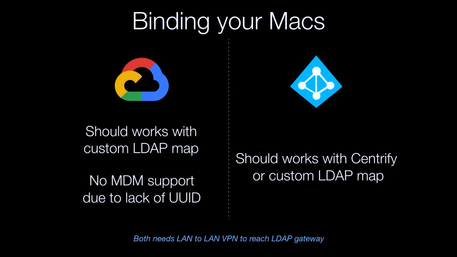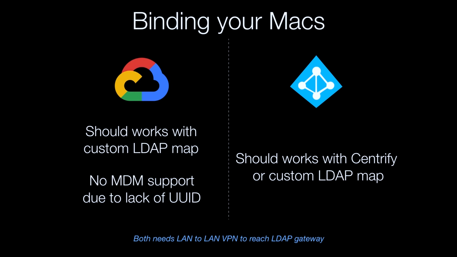One question I always have about this topic is, hey, can I bind my classroom to this LDAP thing? So binding your Mac to use a network account, for school purposes most of the time, to Google Cloud Identity or Azure AD. With Google Cloud Identity, you should be able to do it with a custom LDAP map, like any custom LDAP server.